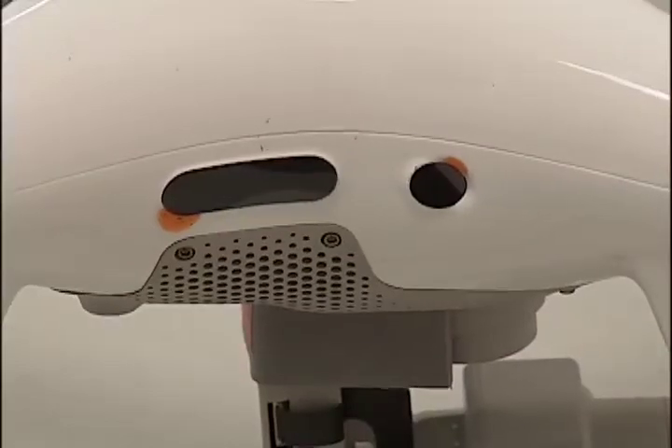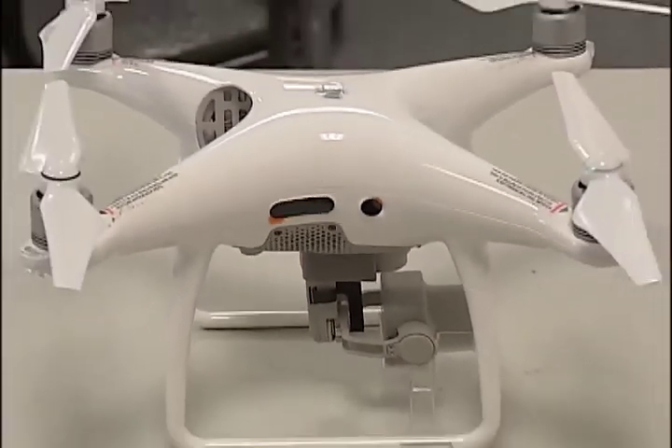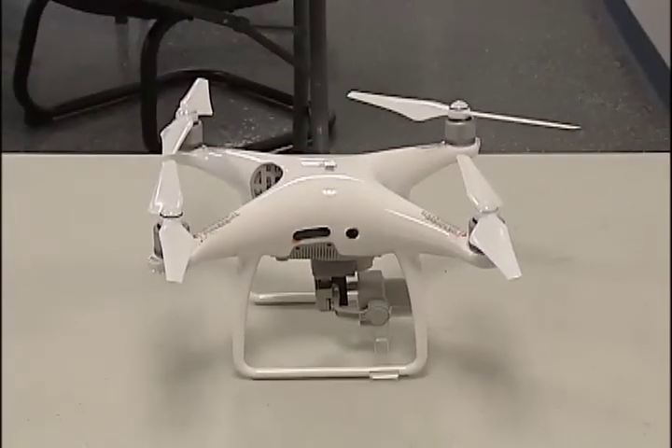The use of drone technology in agriculture is increasing in the Midwest, especially as you can now purchase one with all the bells and whistles right in Lloydminster. Gerard Lampau finds out why we're set for takeoff. They're used for scanning fields to detect insects. Moody's of Lloydminster is partnering with CNH and Drone Deploy to supply the Phantom 4 in the Midwest market for just under $3,000.